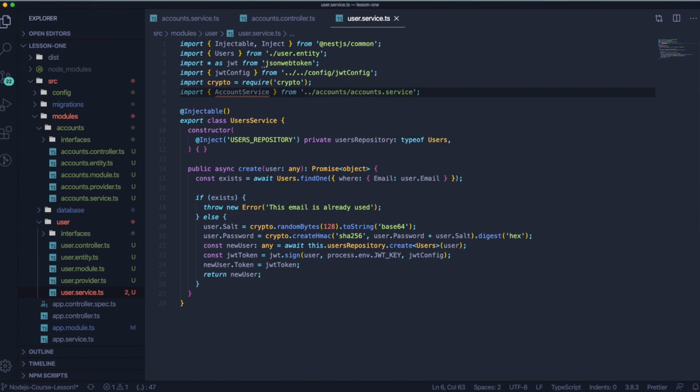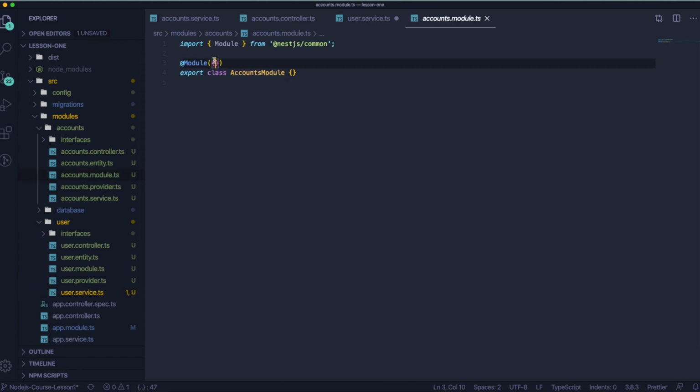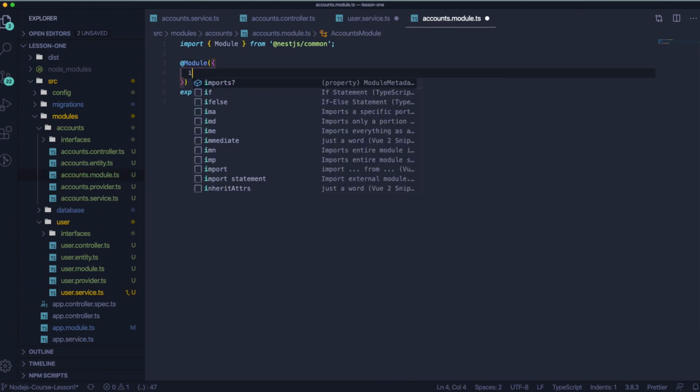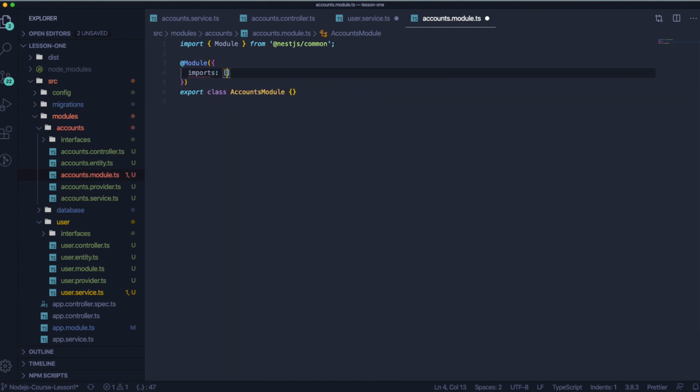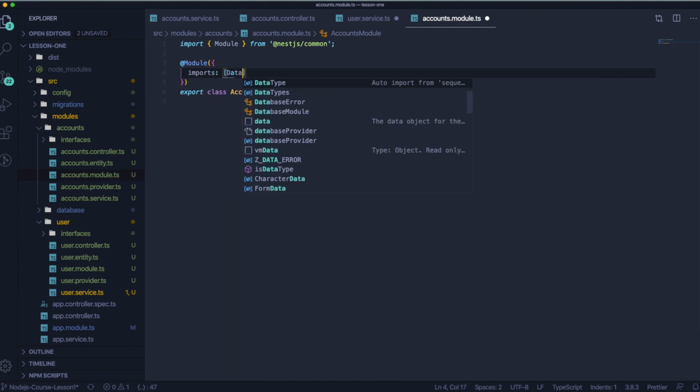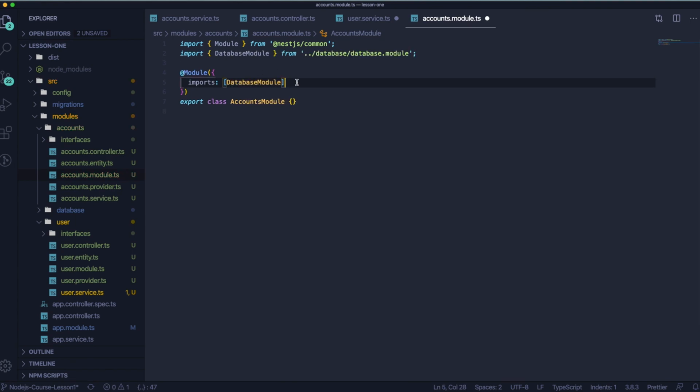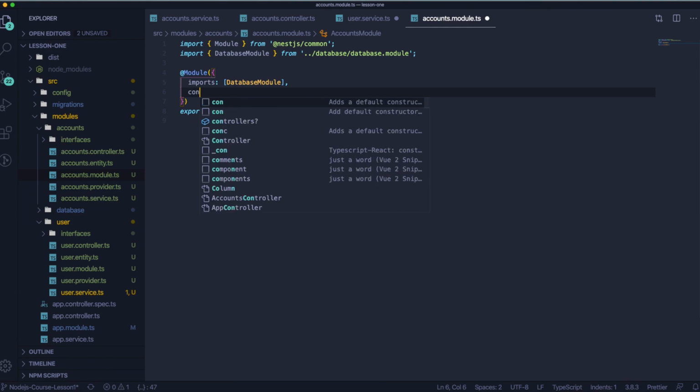Let's import it and let's go back to our modules to see if everything is there like it should be. Yeah, our accounts module is not done at all. So let's add some imports here, and we'll import our database provider here. We will import controller.